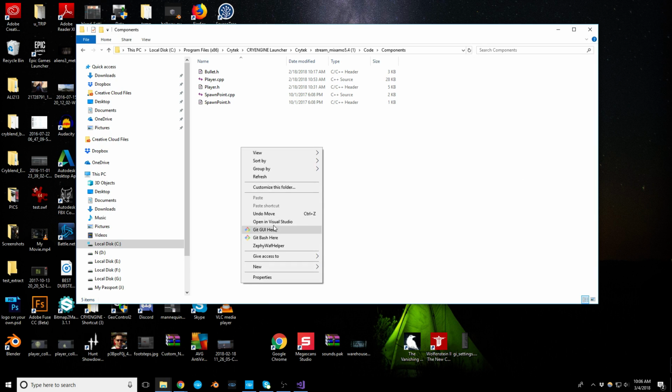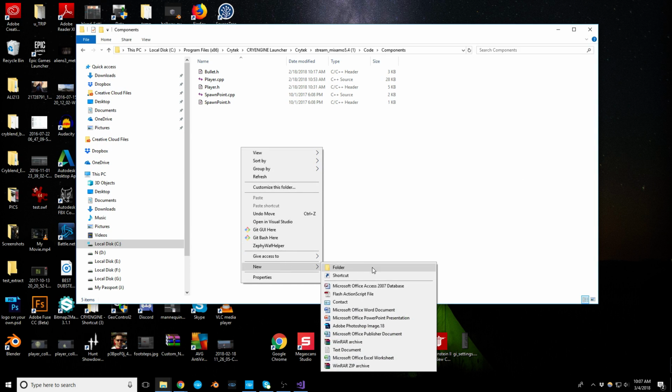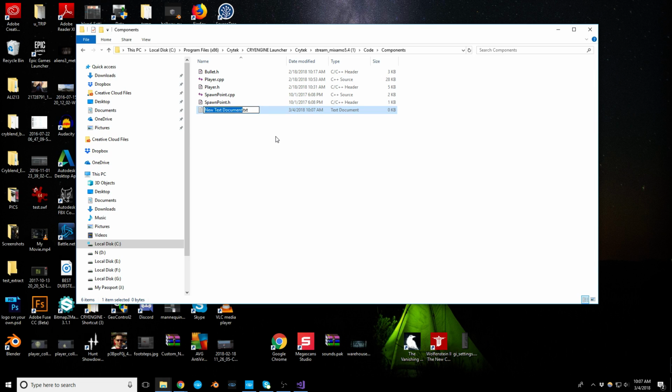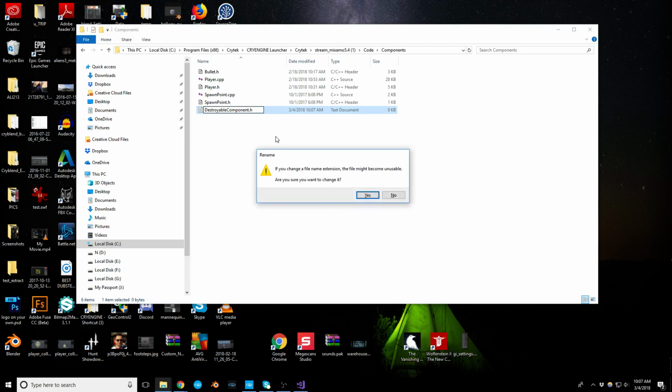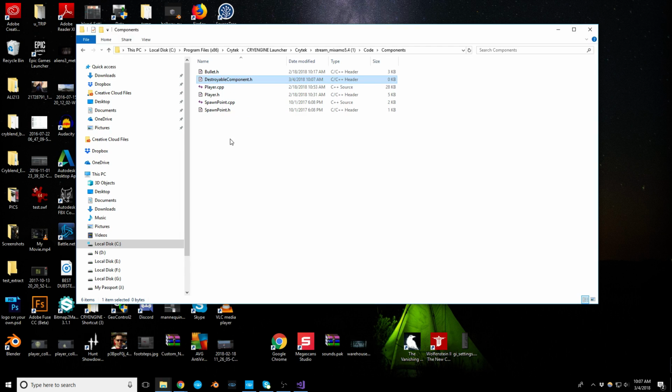In here we're just going to do a new text document, and I'm going to name this destroyable component.h for header, and that's okay. Then let's copy this and paste it right here, and this is going to be our C++, .cpp.